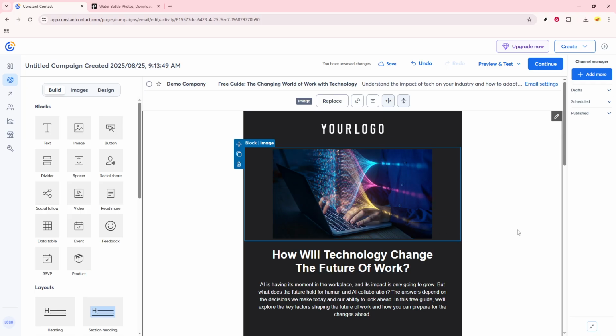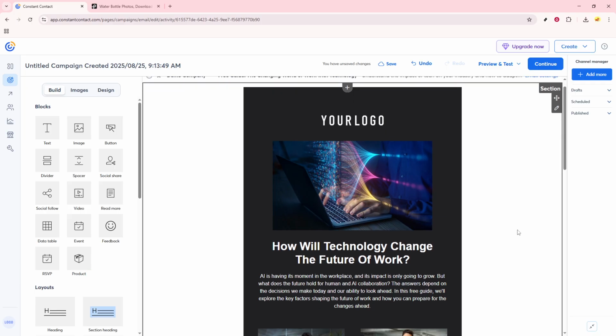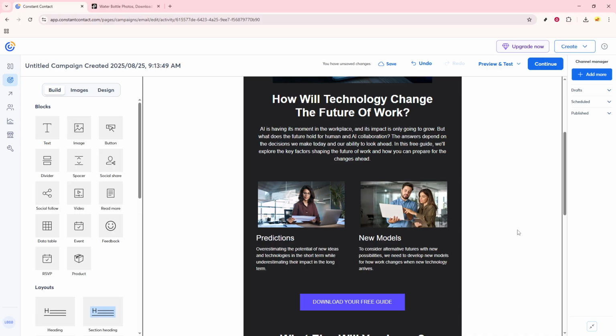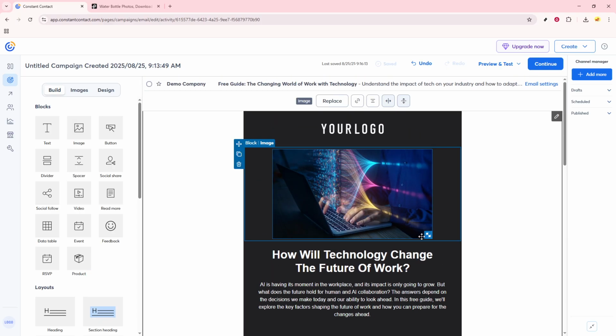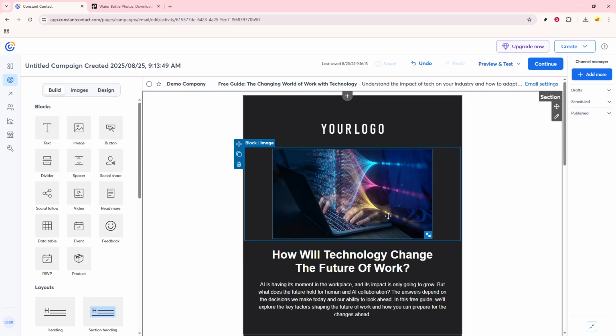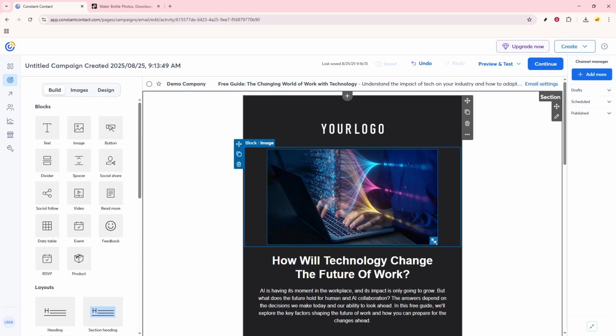You'll see the image growing in size as you drag. This is useful for when you have high-resolution images or wish to emphasize them within your content. Larger images can have more visual impact and may help convey your message better.